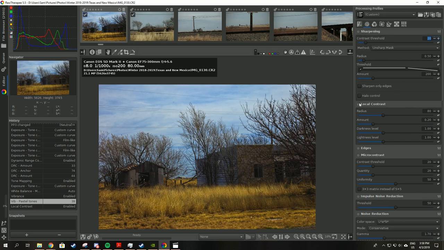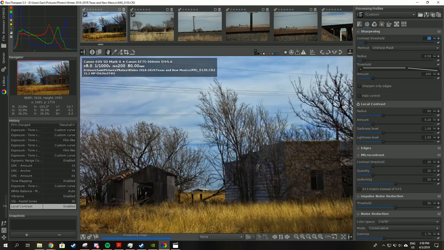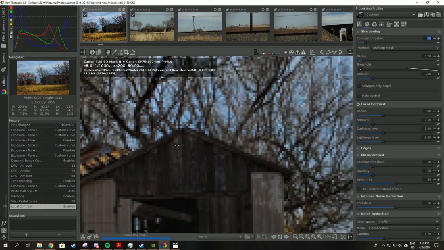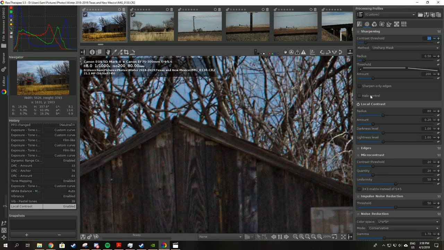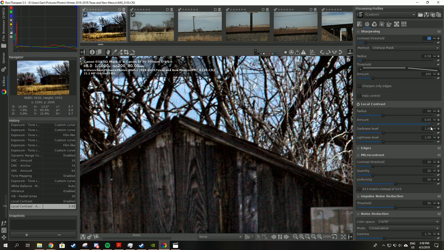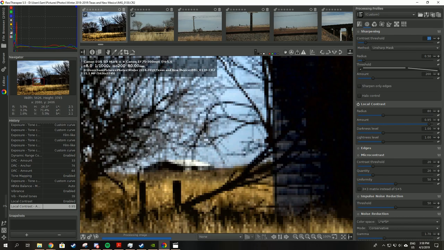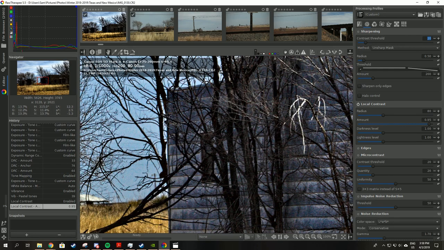All right, so some other new features that have been added are in the details tab. These include local contrast, which increases your contrast at a much smaller level than the tone curves would. So here it's actually just got a radius of 80 pixels, and you can tweak how far you want that contrast range to be. One thing I do find is it has a tendency, especially at stronger levels, to really kind of burn out. So like you see, it just kind of clips to black or clips to white.